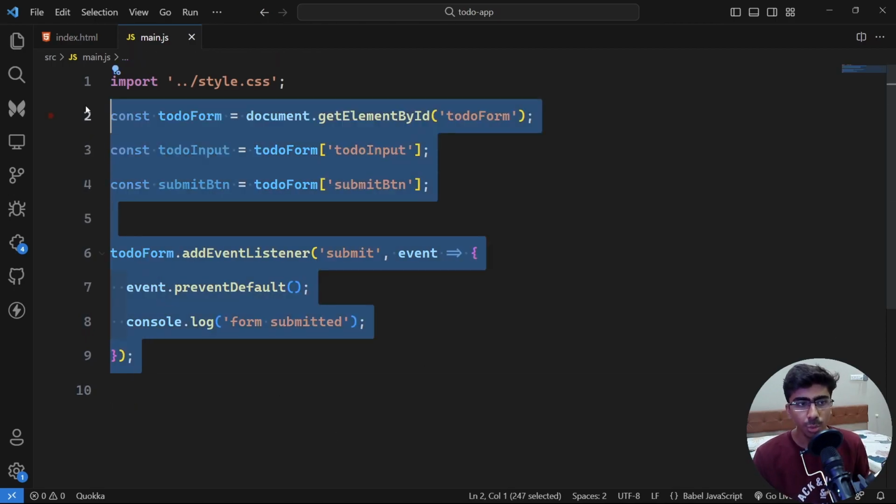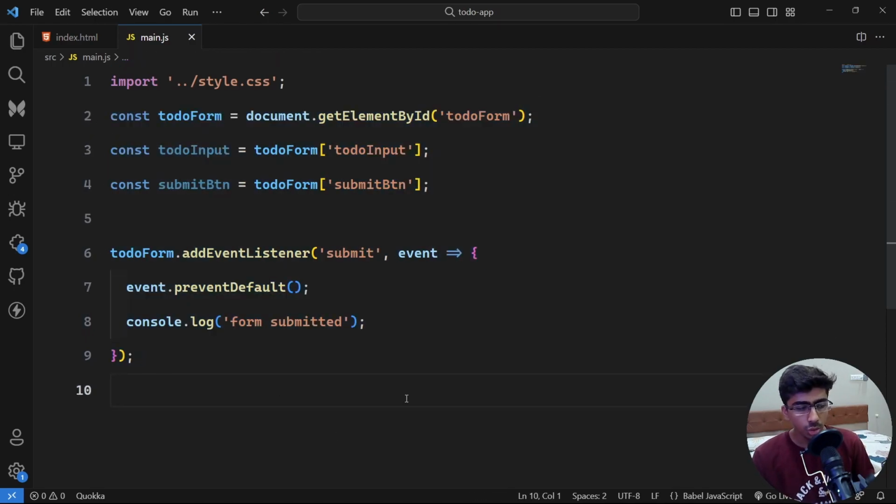This was just the setup of adding the to-do. Now what I'm going to do is create a class for the to-do. What it basically means is I'm going to give it a structure of how the to-do should look. Now, if you're not familiar with classes in JavaScript, I would highly suggest learning that first, and I'll also recommend a video up top. But if you easily understand what's happening in this video, then you are totally fine, because going on, I will also explain how the class works.